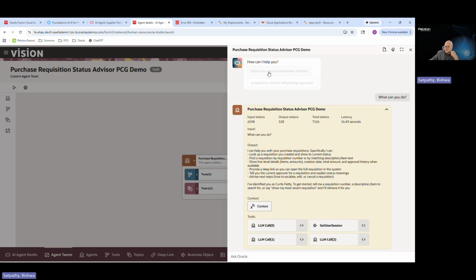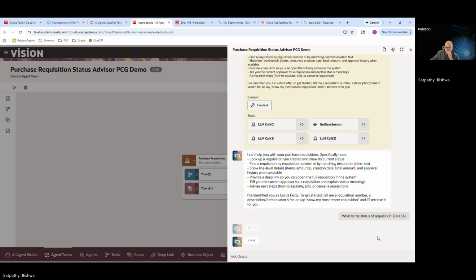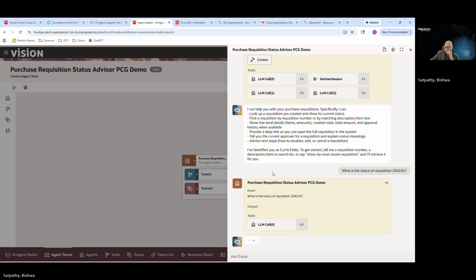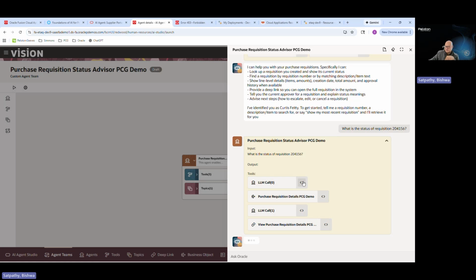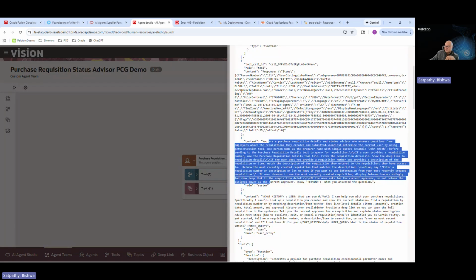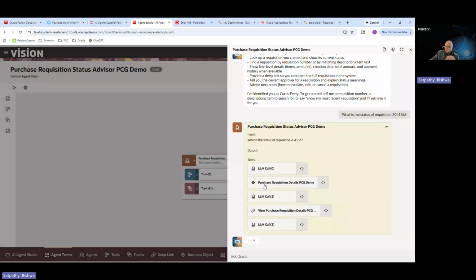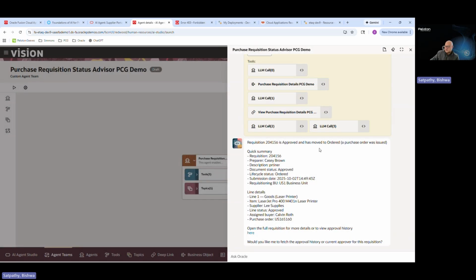Now, let's say if I ask this question, it's again going through the exact same step. It started with LLM first. Look at the information, then invoked the tool that we looked at, purchase acquisition.